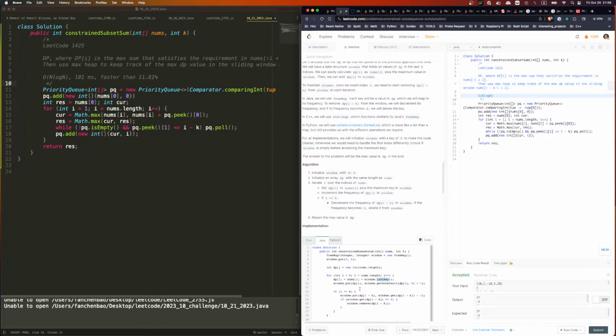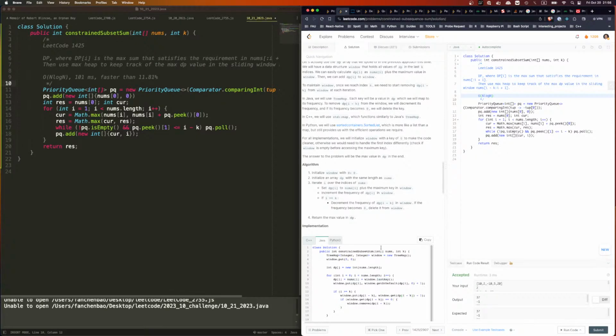When you remove, you just need to check. Because you already have a DP, you check the DP value and you just remove that value. Oh, I see. You cannot remove that value unless there's only one left, because you need to first decrement it.